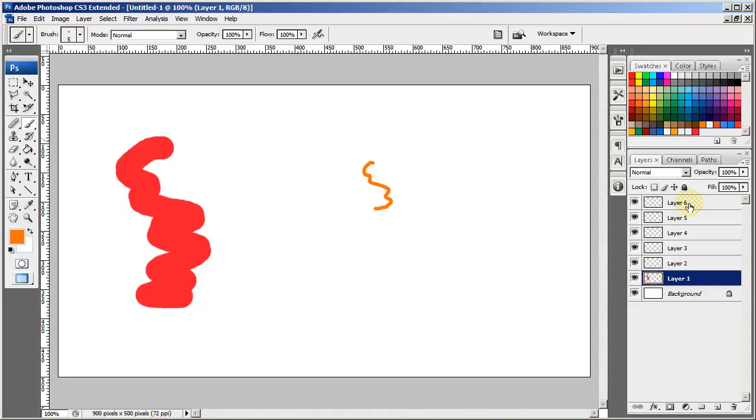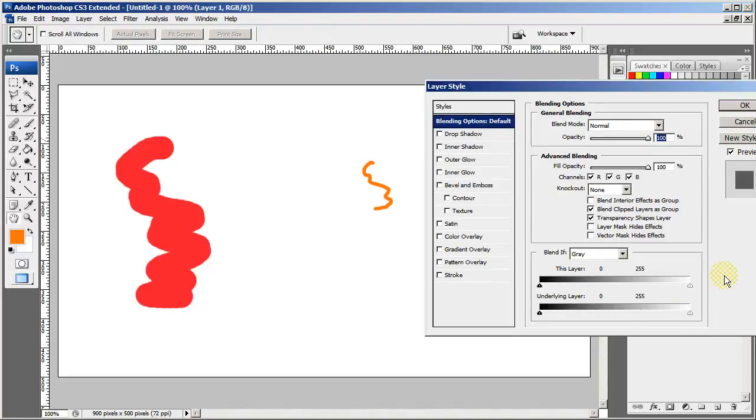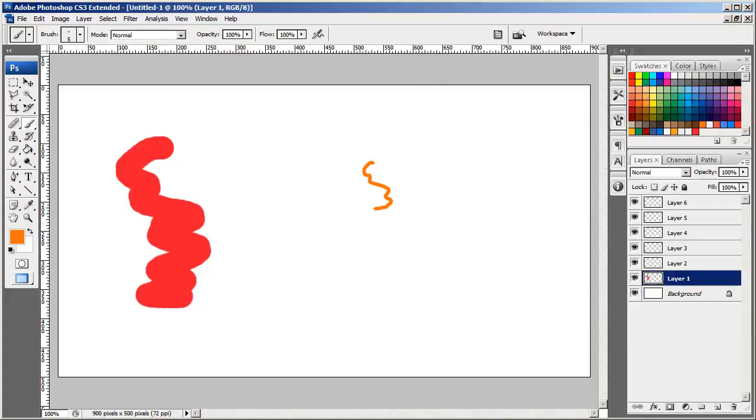So I really need to have a system of labeling, and the way that we do this is by double clicking on the actual text in the layer. Don't double click in this blue area. If you do, this happens. A layer style window appears and then you're dealing with something completely different. So let's click cancel. We click on the actual text. So I'm going to double click on there and I'm going to call it red and press enter.